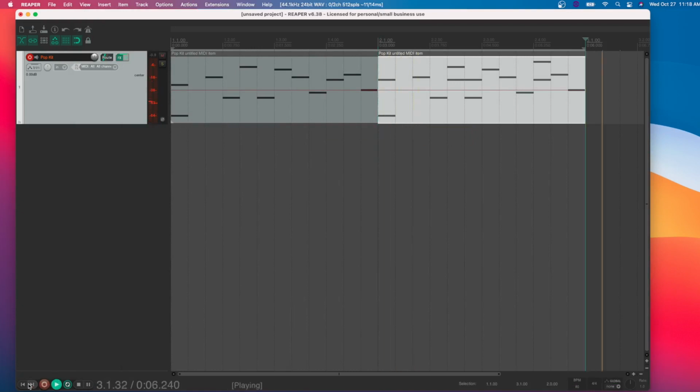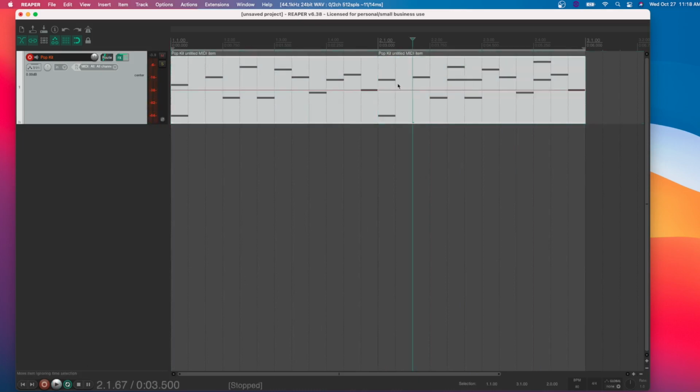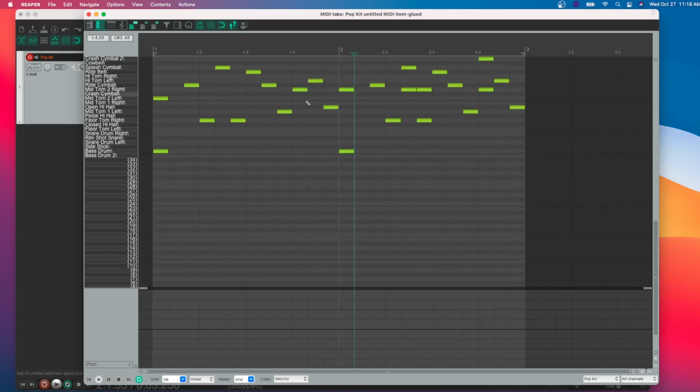Let's go from the beginning of it. Let me do it this way. And then it repeats over and over. So if you want it to be a 2-bar pattern and you decide you want to edit it all at one time, you can also right click and glue it. Now this gets fused into a single MIDI item. So now when I open the MIDI item, I'm seeing it all at the same time, and I can go back and again add some things, change some things.